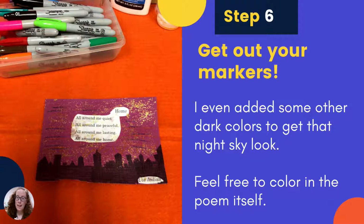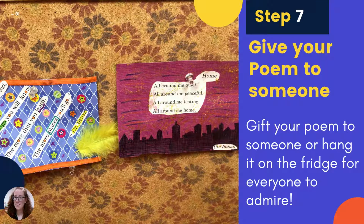So then after that, I decided that, even though it looked like a night sky, it needed a little bit of some darker colors. So I added some like a dark blue and an orange to kind of create that setting sun, night sky kind of look. And I didn't do this, but feel free to color the poem itself. I did that with the last one. I didn't do it with this one. I did paint over it with the glitter glue, but feel free to color over it with the markers as well. And of course, the final step is to give your poem to somebody or put it on the fridge for everybody to admire, so you can give it as a fun little gift.